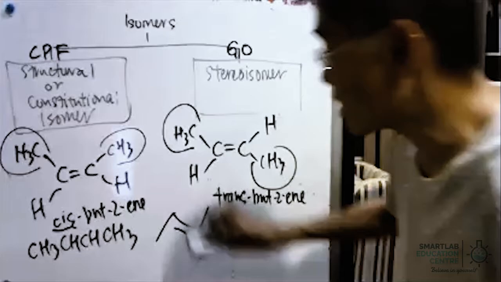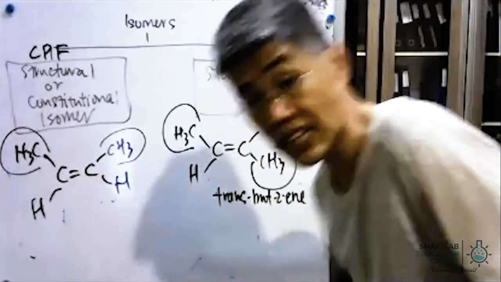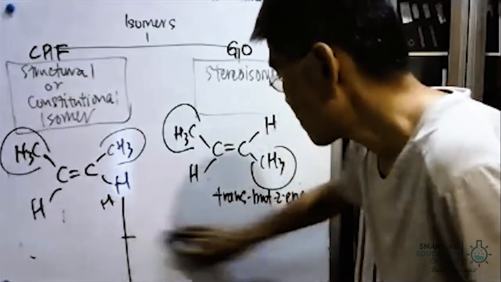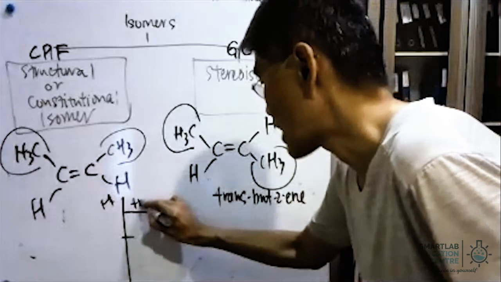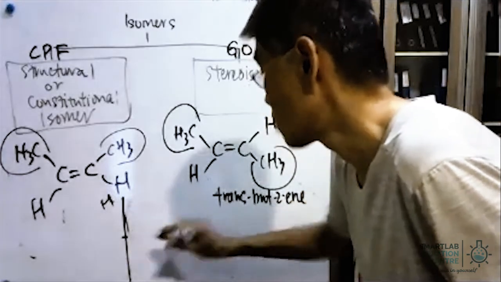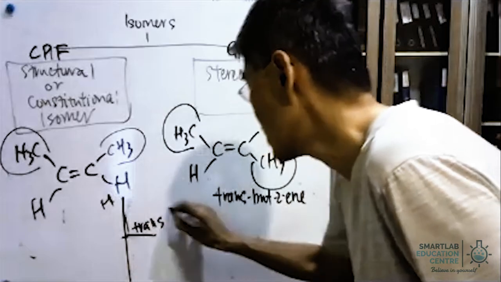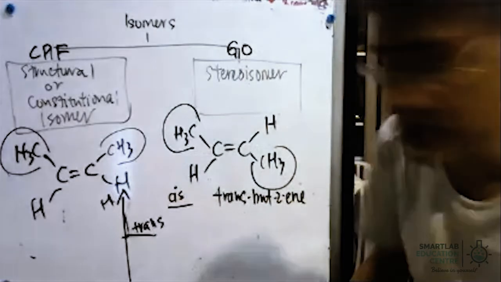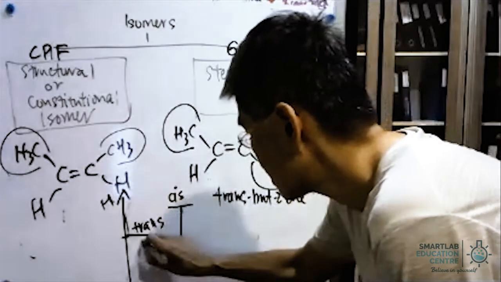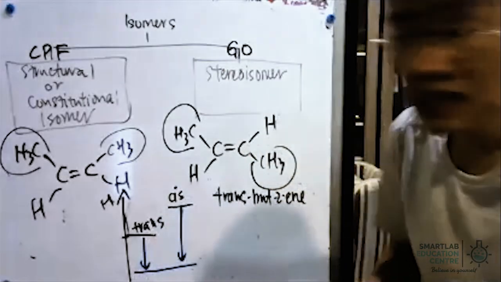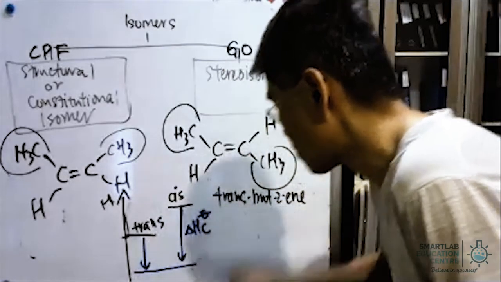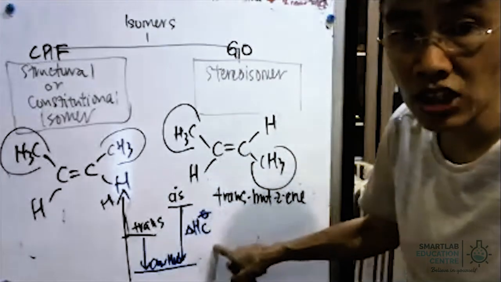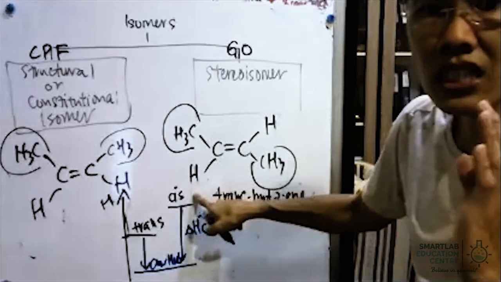Okay. So just a quick sidetrack: if your energy level is higher or lower, they can link it to a very clear type of question. If you look at energy level, we can say that if your trans is more stable, your trans should be lower, and your cis of higher energy level. This is your energy level. So in this case, if you decide to combust the two of them, then in terms of enthalpy of combustion, of course, I won't balance the full equation, this will be CO2 and H2O. Then the enthalpy of combustion for your cis will actually be more exothermic.